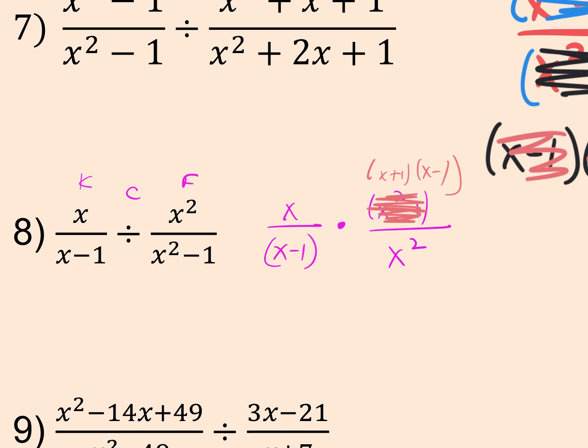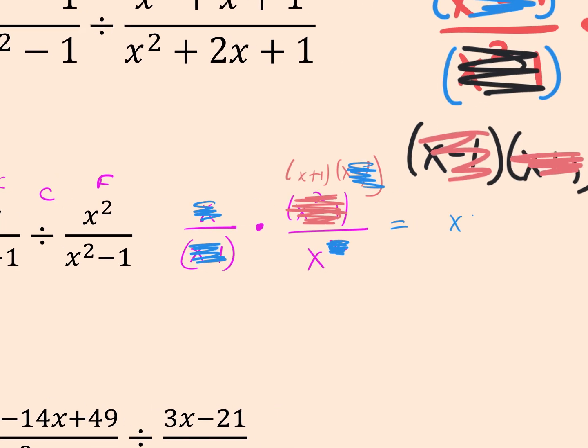Now, do you notice anything on the top and the bottom that is exactly the same, guys? The x minus 1's, good. What else? I have 1x on the top, and I can cancel out 1x on the bottom, and I'm left with just 1x. So rewrite your answer. What is your numerator? X plus 1. And what is your denominator? Over x. Good.